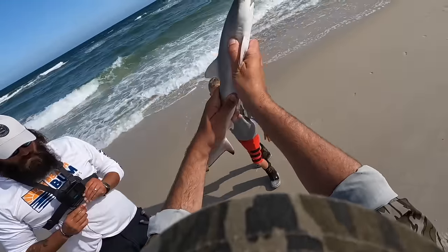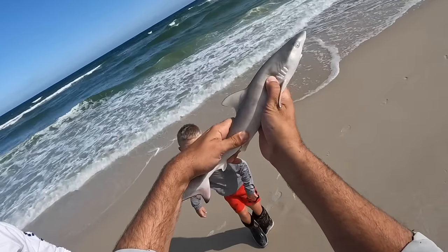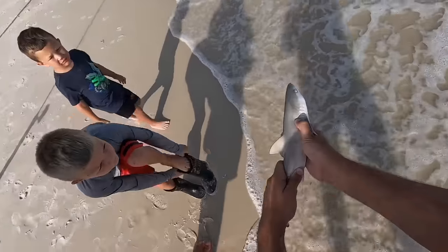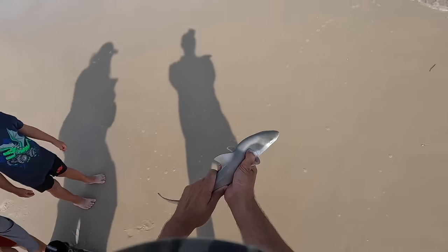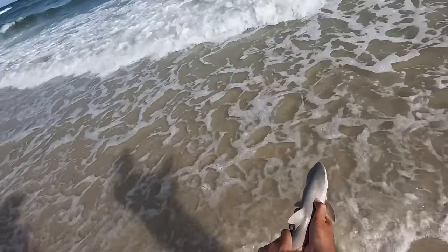All right, y'all, that's catch number one. I'm sure he would bite your finger off if you let him. Don't let him fool you. I don't know if he'd take it, but he'd make it not feel too good. Wait, I want to touch him. You want to touch him? Touch his tail. I don't want you to get your finger bit. Feels like sandpaper, huh? Ooh, he's strong. Golly, just a big old muscle. The smaller the shark, the more dangerous, right?